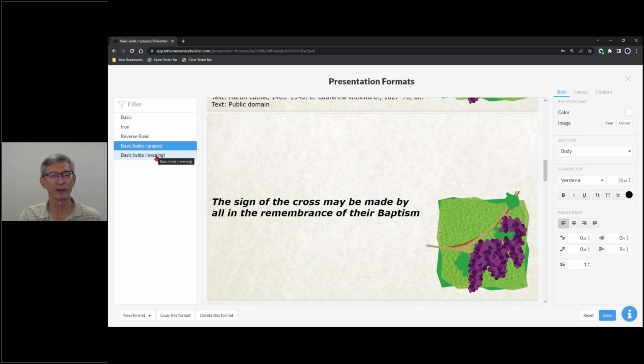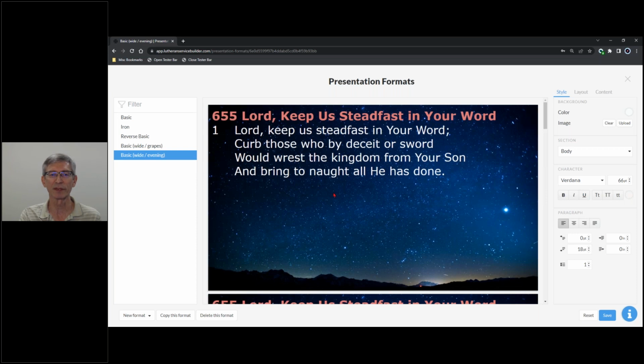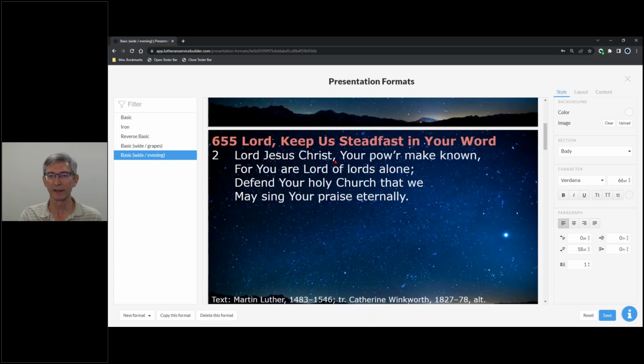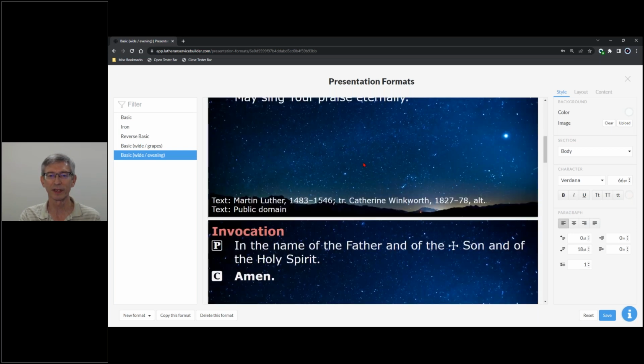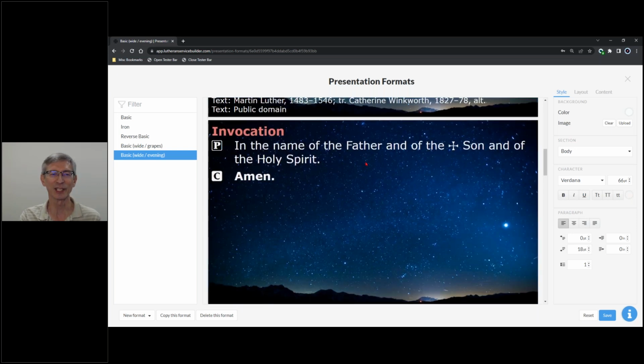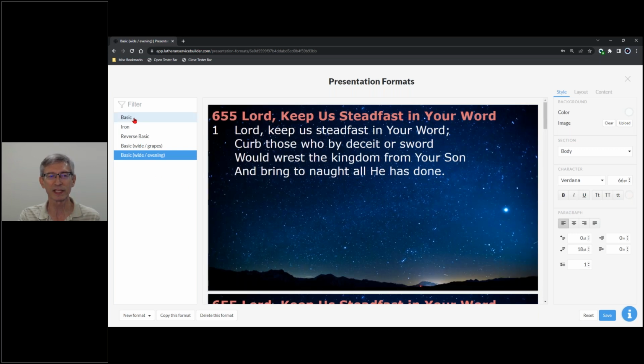And then there's another one here that I started with Basic with a theme of kind of an evening picture. And so it's got some stars, and we've got what it would look like with a hymn. I've got a caption here where that's a reddish color or pink or melon maybe with white lettering. And I'm not any kind of artistic presentation creator, so please pardon my colors here if you don't particularly care for the way the slide looks. But it was just more as an example in one of my other webinars at one point in time. So those are some of the things you can do, but let's go back to Basic.